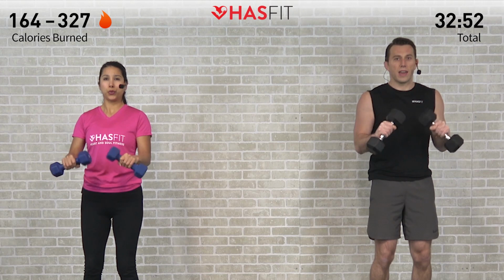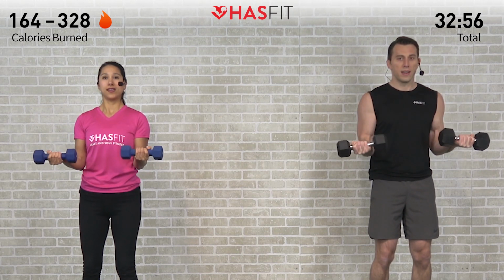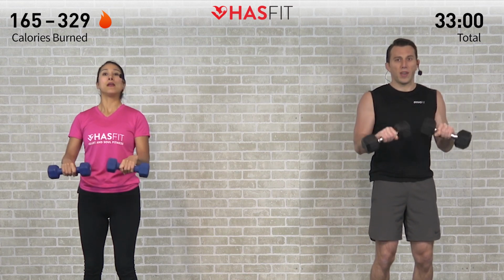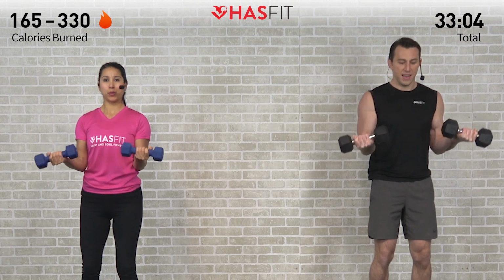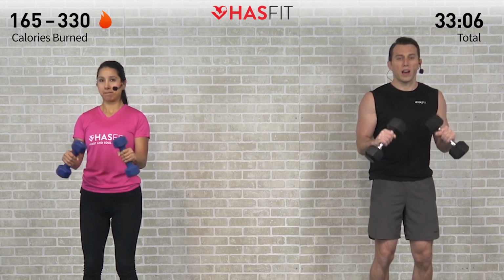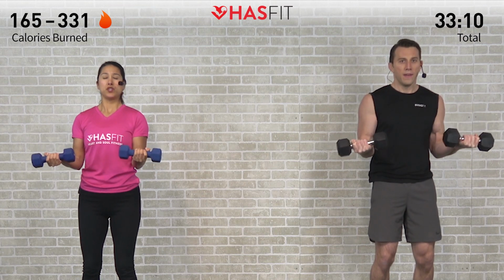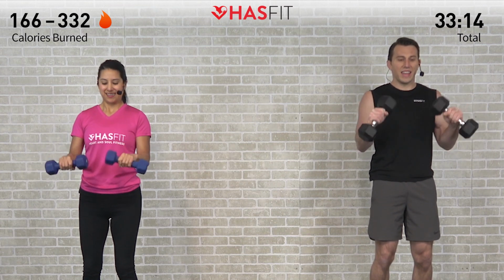Working all the way to the end right here. Come on, finish strong. Keep those elbows bent at a 90. Almost there. 10. Five more. Testing that mental toughness right here. Come on. Prove to yourself how tough you are. Right here, right now. This is it. Come on. Two more. And last one. Let's get it.